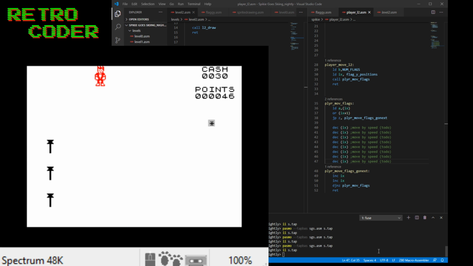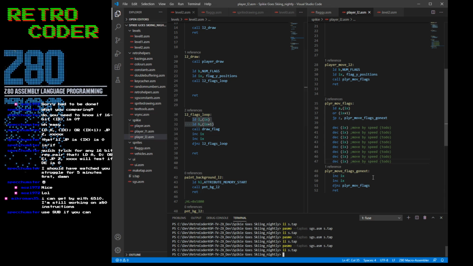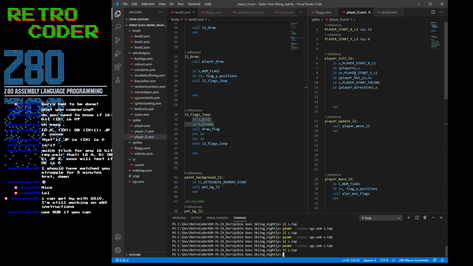Something I've done wrong then. I expected to see more flags. That proves that bit we've just done was working, because it seemed to kill them correctly.